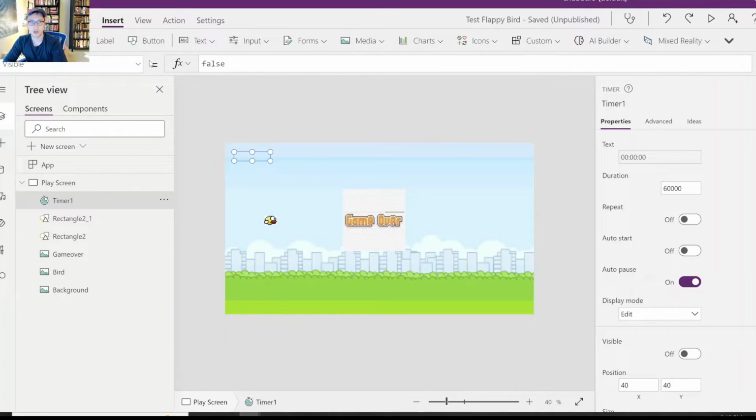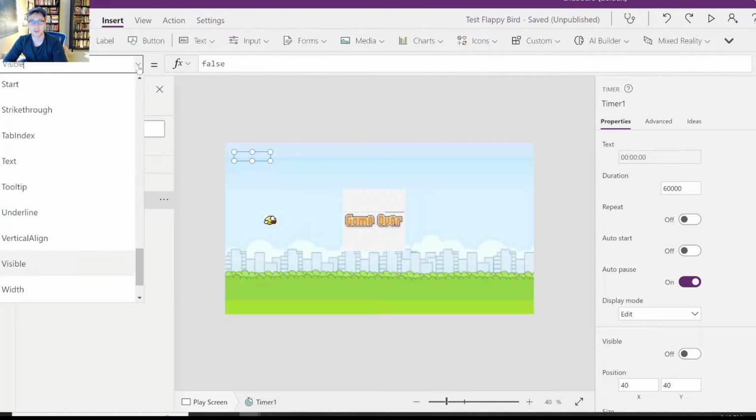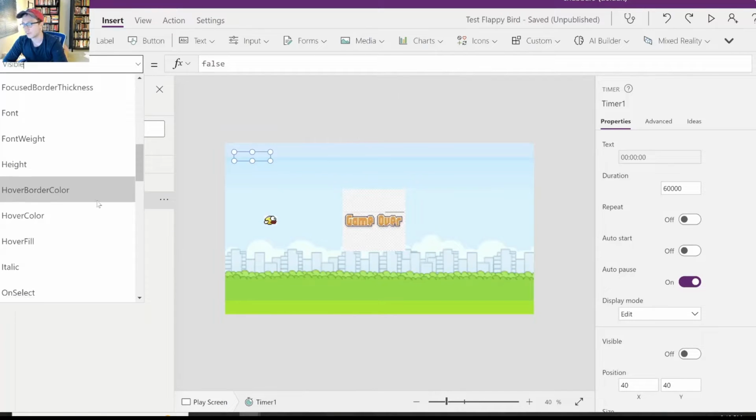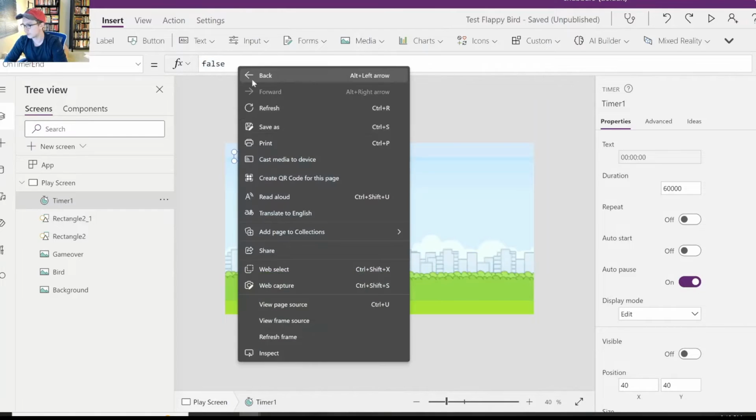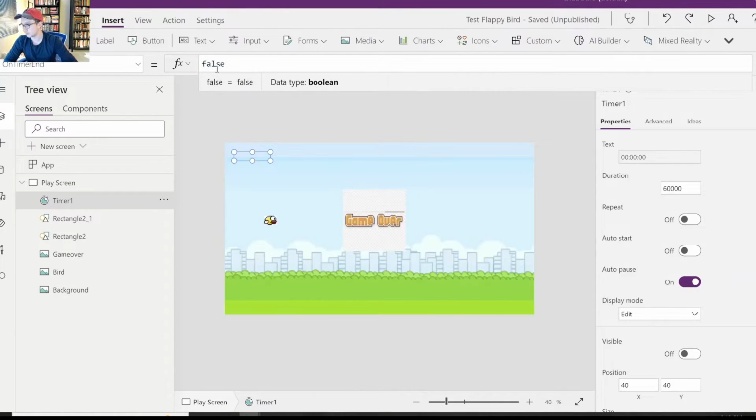So a little bit about the timer. It's like a really cool tool. It's really important if you're going to be making anything that moves around in your Canvas app, especially if you're building a game in it. So we're going to be using all of our movement in the app for when the timer ends. So right now it's false. So we'll go ahead and insert our code for that. So one second, I'll pull it up. All right, so I've got our code here and on timer end, I'm going to Control V again.